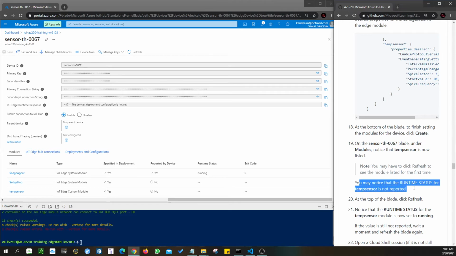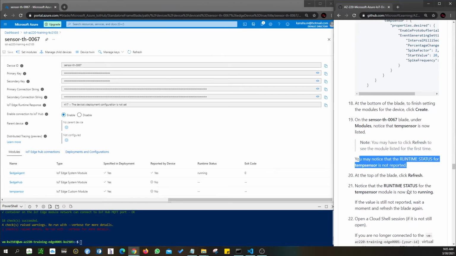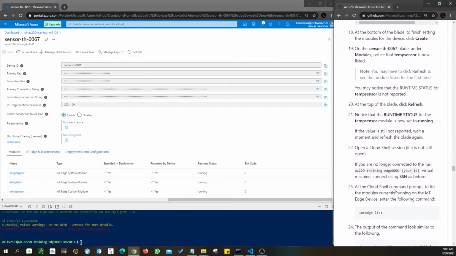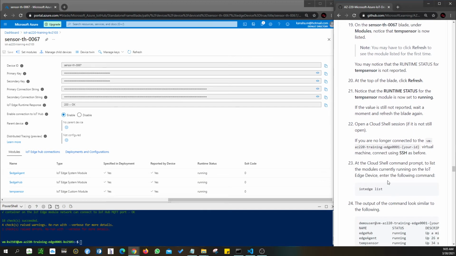You may notice that the runtime status is not reported. So, what we're going to do is we are going to click refresh, and now you see it as reported running. Okay, good.